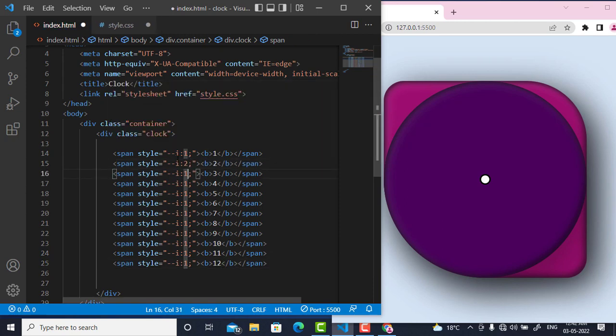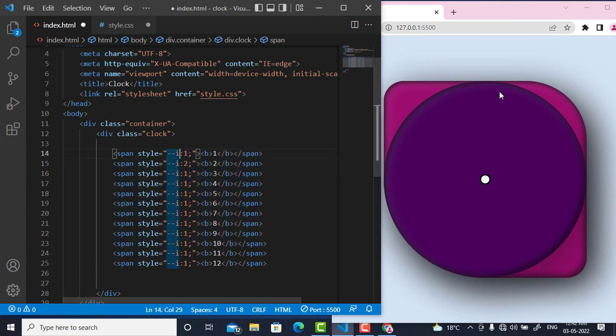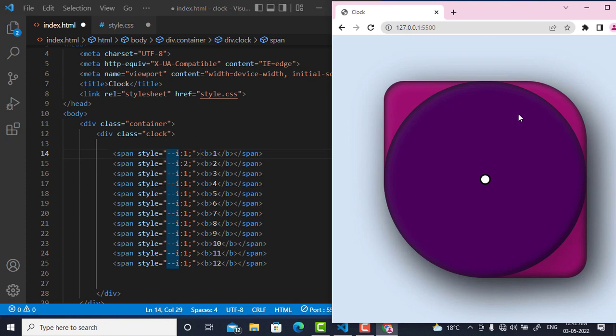This is basically a variable I, and I will give it some value. That is why I am giving this variable here. Suppose this is 1 to 2. Here is 1, here is 2, here is 3. So for 1 to 2, the value is 30 degrees. The value of 2 should come after the value of 1 after moving 30 degrees. So 2 will be at 30 degrees. Okay, 3 will be at 60 degrees after 1. Okay, 30 plus 30. 4 will be at 90 degrees after 1.